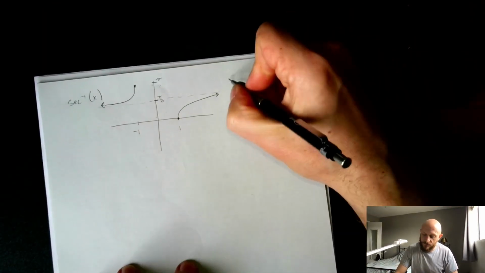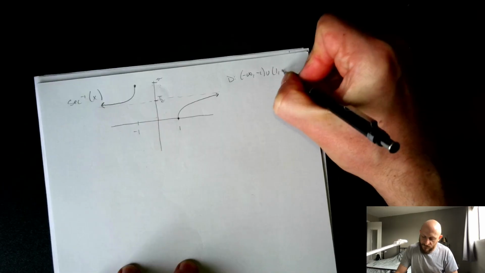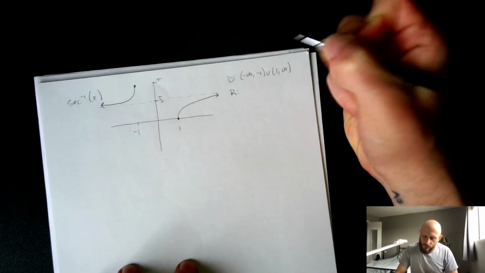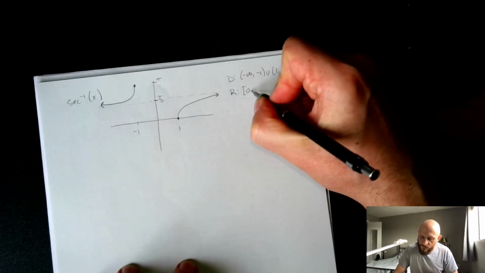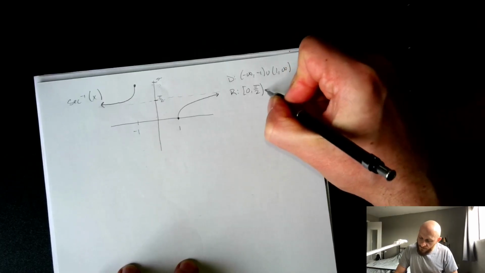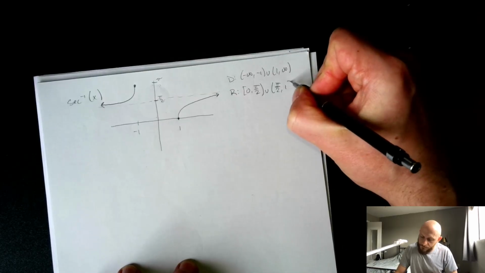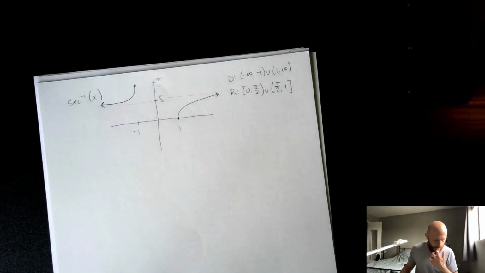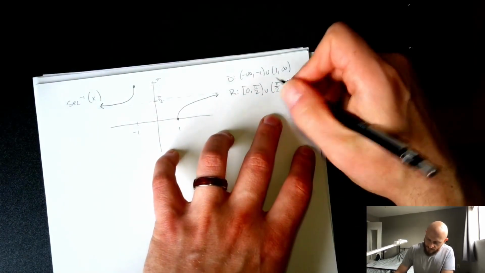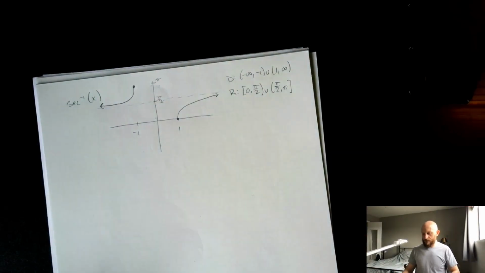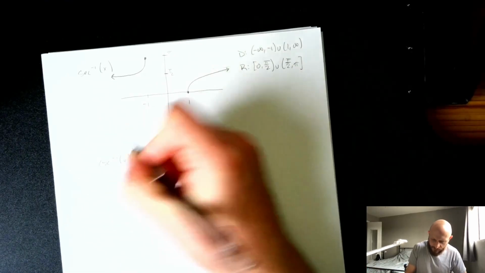So there's secant inverse. The domain is negative infinity to -1 union 1 to infinity. The range must be 0 to pi over 2. It doesn't ever touch pi over 2. It skips right over it and then goes from pi over 2 to 1. Sorry, not 1. Pi. Hopefully I can read the range off of my graphs. It's questionable now. All right, and then cosecant inverse of x.